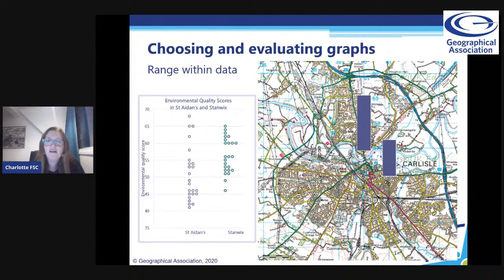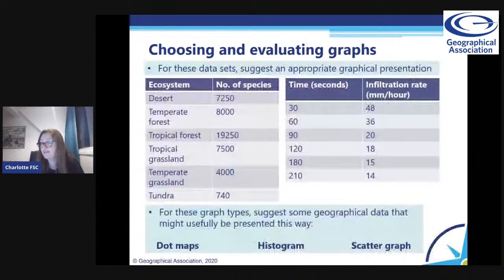And we'll just do a quick task to reflect on what we've gone over there, the pros and cons of different graph types and the types of data that are suitable to fit in them. Again, there's a task set out in your handout if you're using it for this. On here, I've got two data sets, first of all.